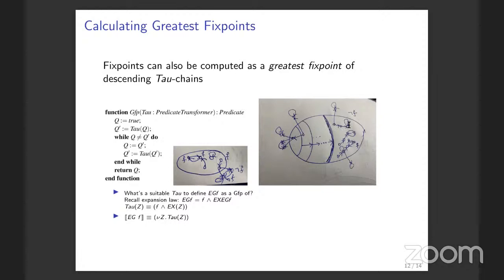A strongly connected component is characterized by something where every state on that cycle that is included in the strongly connected component satisfies EX of F. And that's what is happening. So these states can have one successor that is leading out. That's okay, because we're using EX, and as long as there is at least one successor that leads to something inside the fixed point. So the cleaning iteration is exactly doing this.